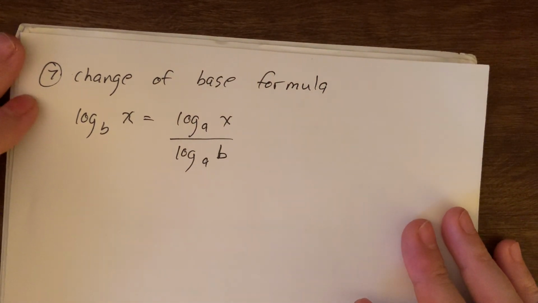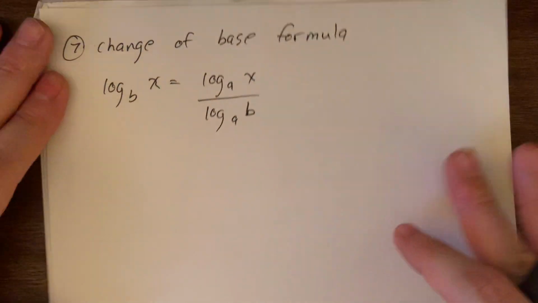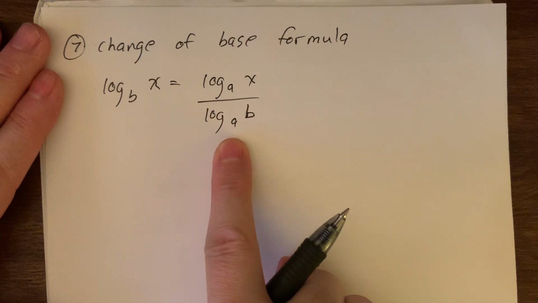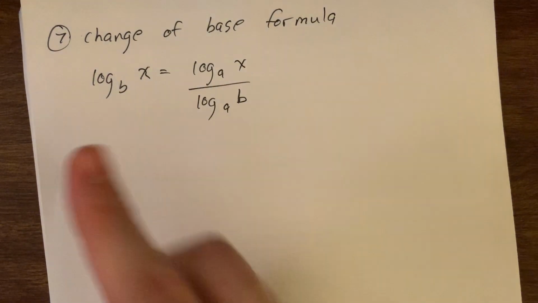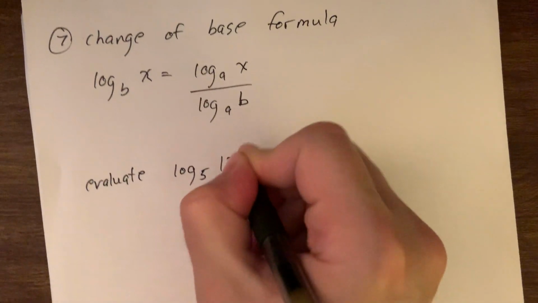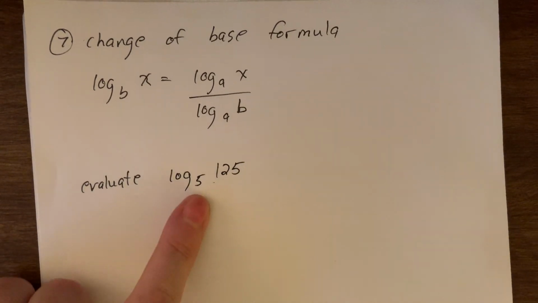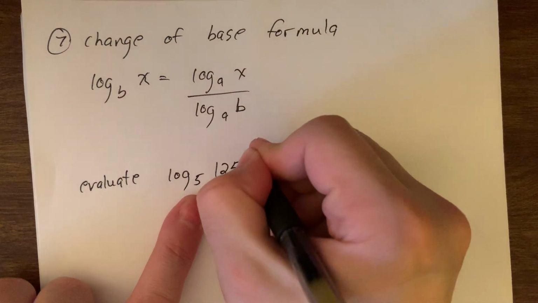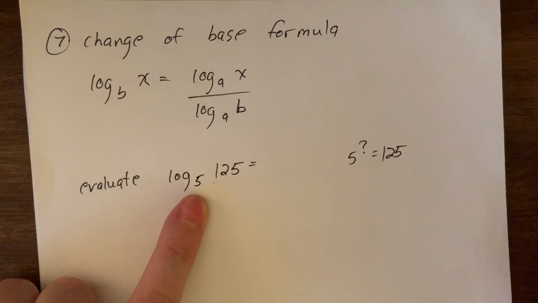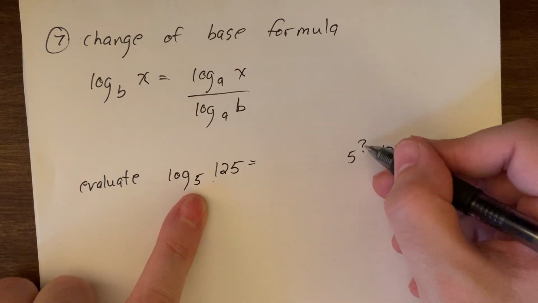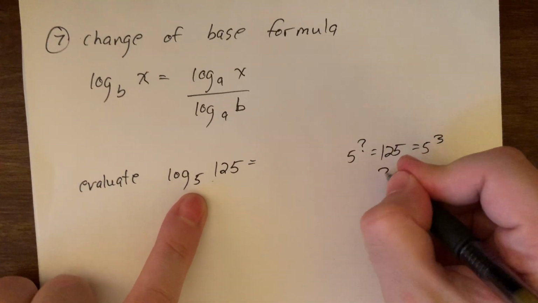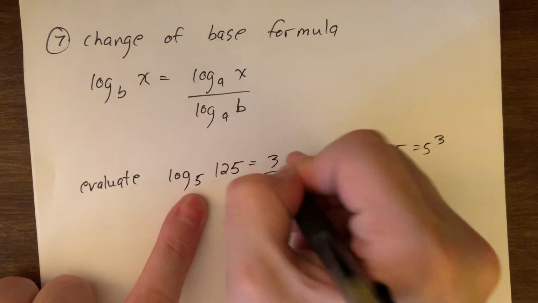We've mentioned we only have natural log and common log buttons, but we've seen how we could handle other problems. So I'll demonstrate how to use this in just a moment, but let's see it in the context of a problem. Let's evaluate log base 5 of 125. Well, if we remember our basics of logarithms, we would think of that as 5 to what power equals 125. Do a little arithmetic, think about it. Well, 5 to the first is 5, 5 squared is 25. Oh, 5 cubed equals 125. So the answer is 3.